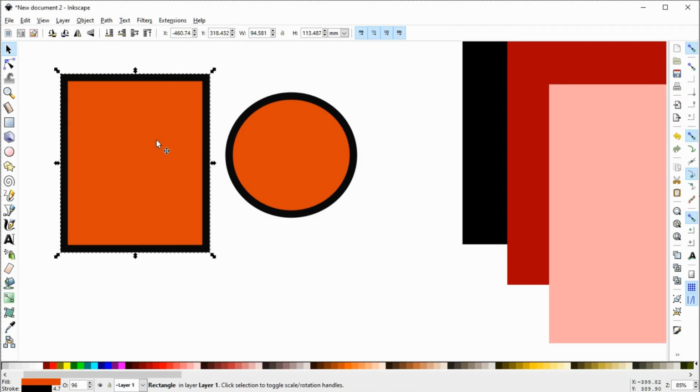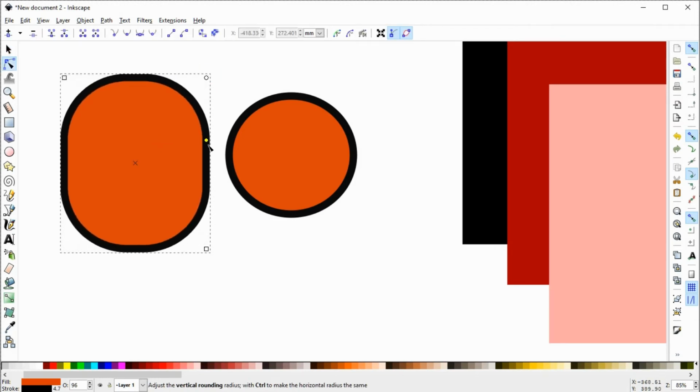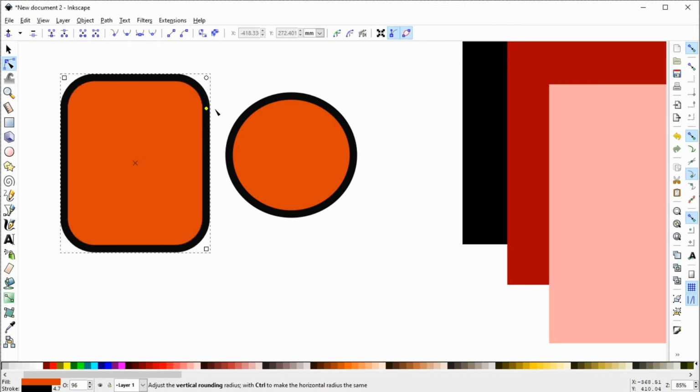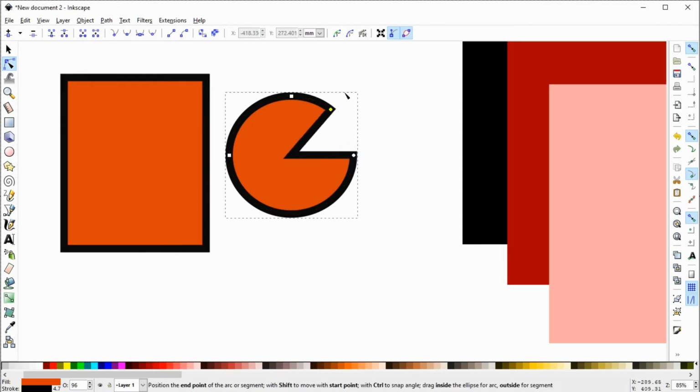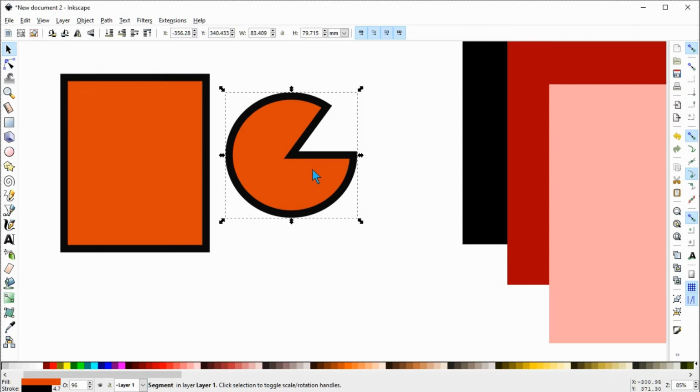One thing about the squares and the circles, if you hit F2, you can make a rounded edge here. You can bring it all the way down to a circle if it was a 1-to-1 ratio, which this one is a rectangle, but you can curve those edges, and same here, you can actually turn that into a sort of a pie there if you want to make some kind of graph or design similar to that.